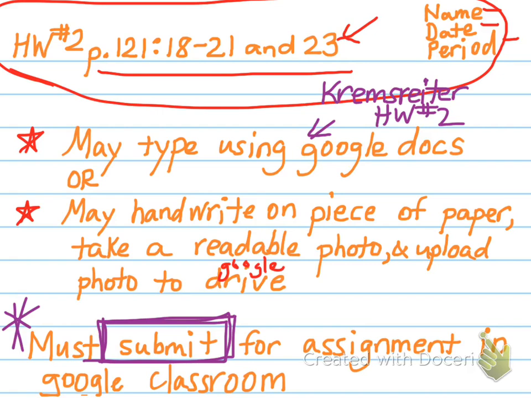And again, there is a video that I made that's in your general class resources. There's a material that has how to navigate Google Classroom, and there's a video I made there showing you this process.